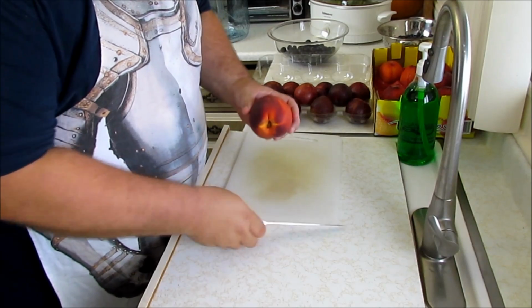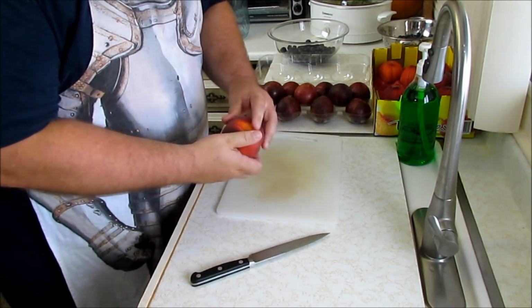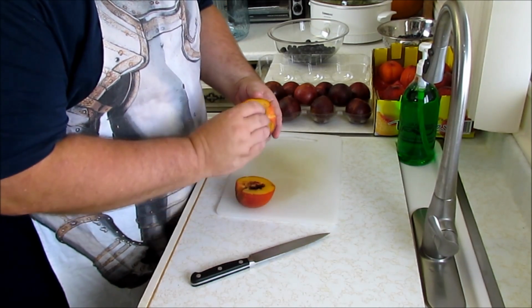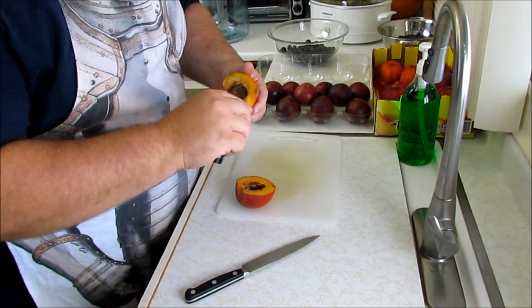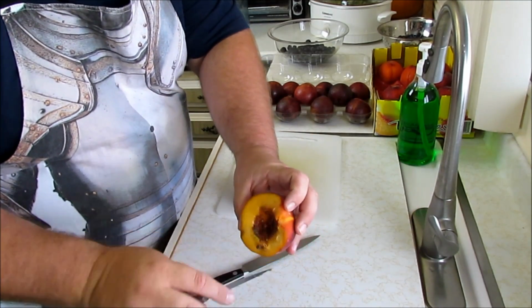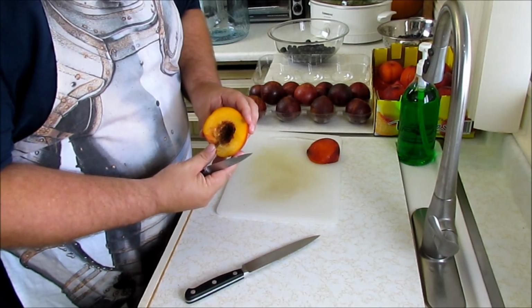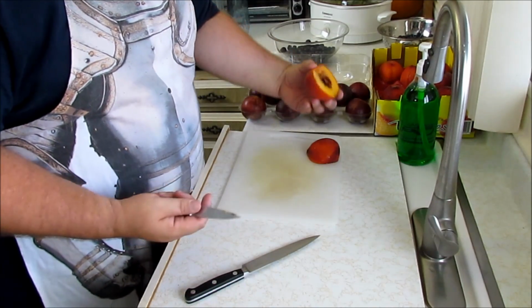The first thing I'm going to do is to show you how to cut these up. Many of the fruits have already been washed, so I'm just going to show you. So I just put it in half, and these are easy pit peach, broken half. Now we got a different knife. I'm just going to take the pits out of this because it's starting to get a little funky. Just going to clean it up a little bit. Alright, so that's how you do the peaches.